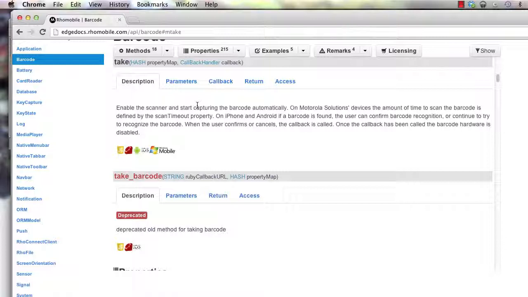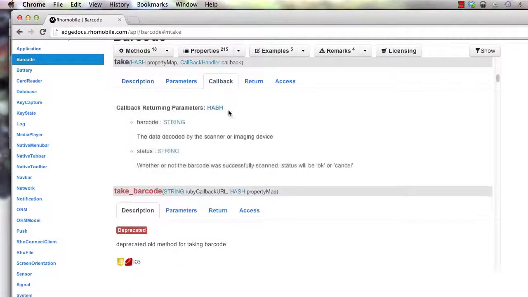It's not Motorola Solutions specific, but essentially turns on the scanner and waits for it to scan. There's a note on here on how it behaves on Motorola Solutions devices. But in this case, again, it's property map and callback, so very similar to enable, but the callback is returning a different data set. It's actually returning barcode and status, right?